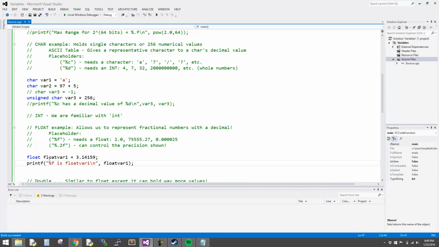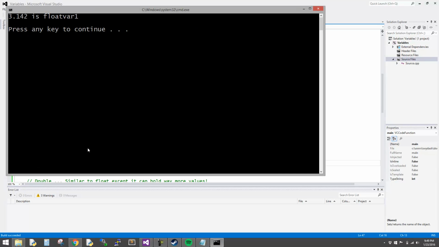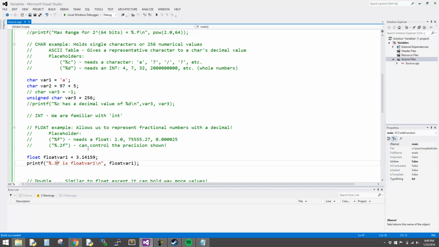So if we want to control that, we simply give it how many places we want. So let's give this a try. Let's give it 1, 2, 3 places, and let's see if it will round for us. So I'm going to give it 3. We would expect 3.14, maybe just 1, and maybe 2. So let's give it a try. Okay, great, I got 3.142, so it actually rounded it for me. Let's try that one more time.